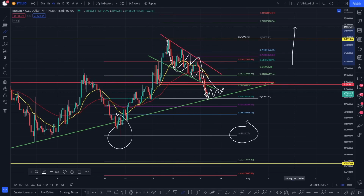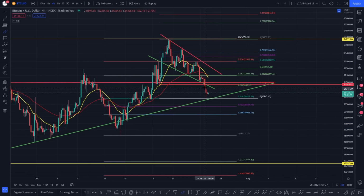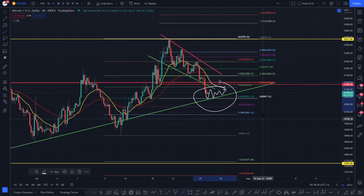I've always said that to you. On the way up, overextended, you're going to come in. On the way down, overextended, you're going to come in. And you've melted there. Look at that. You got that overextension. So potentially what I think you're going to do here is slow down on this trend line, and then you've got the 20 coming down. Now if we do start to see that, you could build some long positions down here with a really tight stop loss on these fibs. And at that point you start to break up.